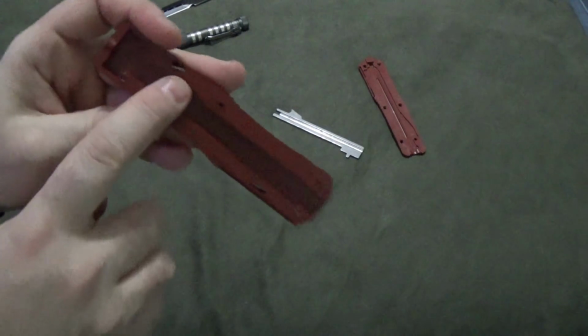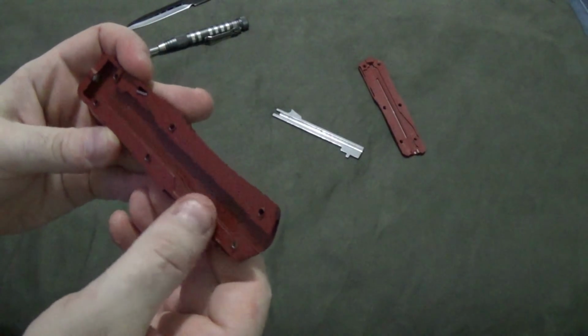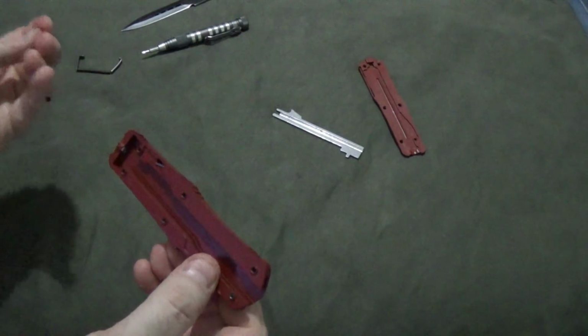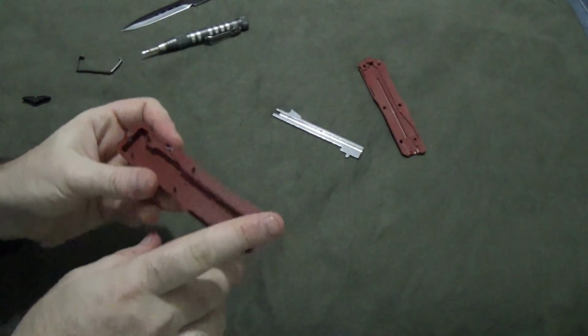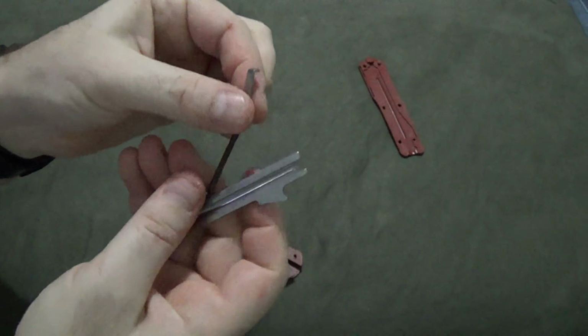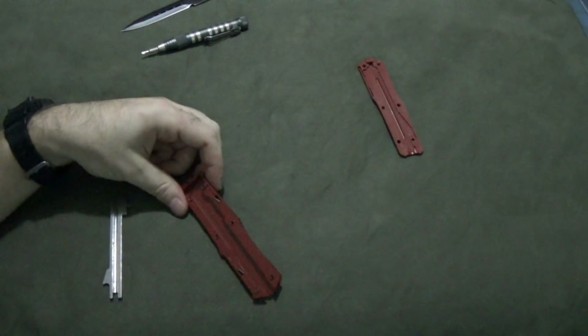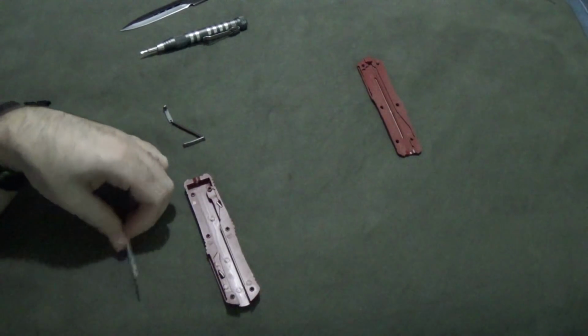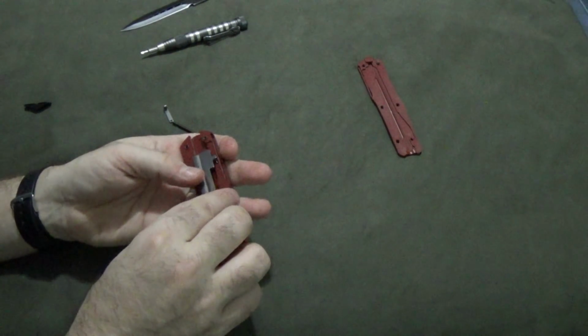So these parts are important. These are what help you lock the blade either in or out once that spring has activated to either retract or extend the blade. I spent a little bit of time messing with it to figure out exactly how it works. This is the track that the spring and these little clips go through. One end hooks to the blade, one end hooks to the bottom of this little track. So there's just a couple areas where this is going to move once it's installed.